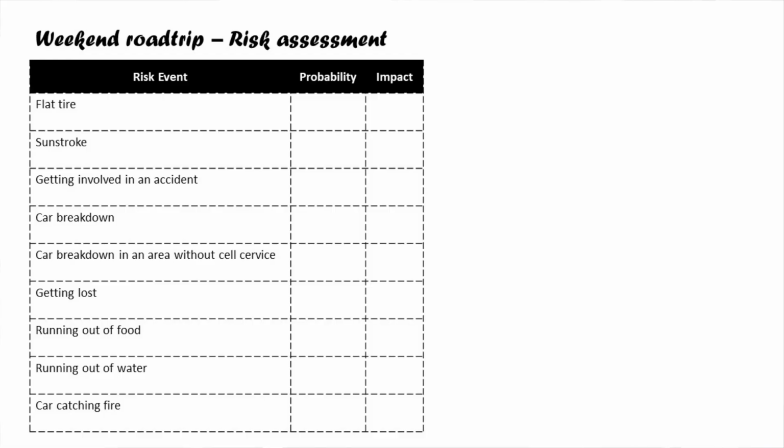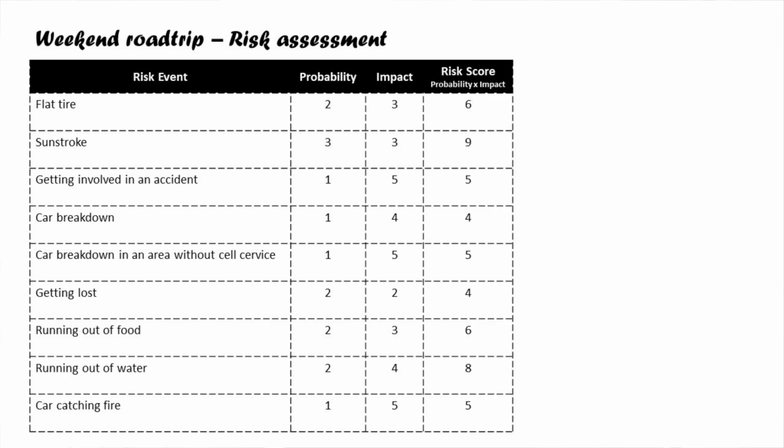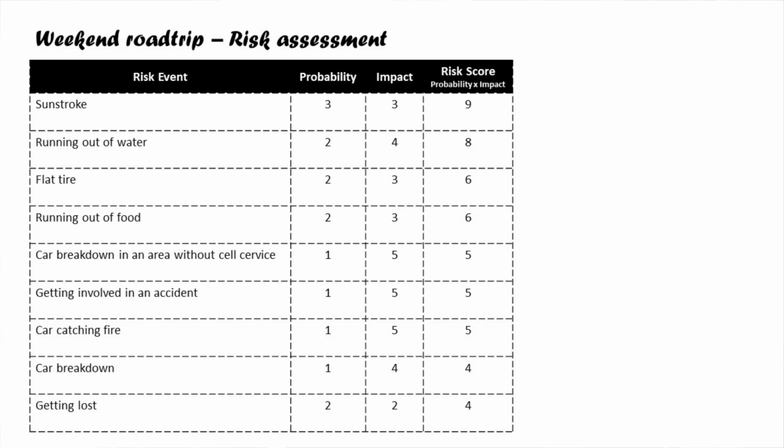In a risk matrix, you give a score to both of those things, both probability and impact. You can score them between 1 to 5 or 1 to 10, whichever works for you. And then multiply these two and you will end up with a total risk score. Look at all the risk scenarios, all the risk events, give them a score, and then sort them by the overall risk score. That way you can visualize what are the most important things to worry about. And then you can start working on reducing your risk exposure.